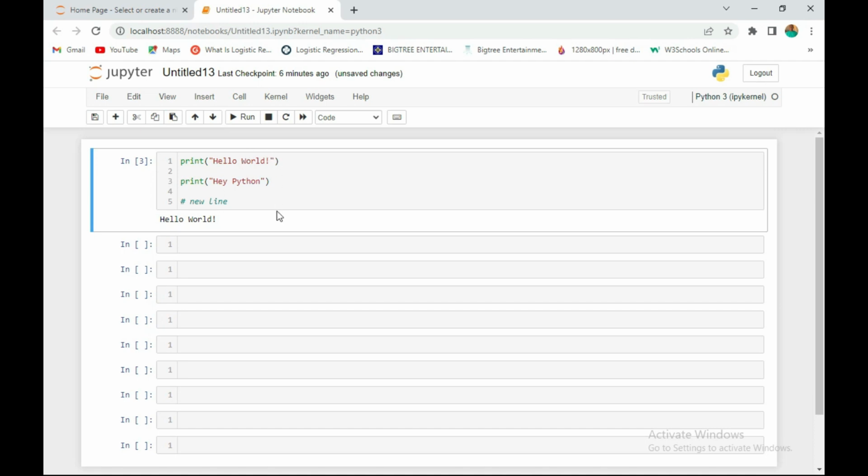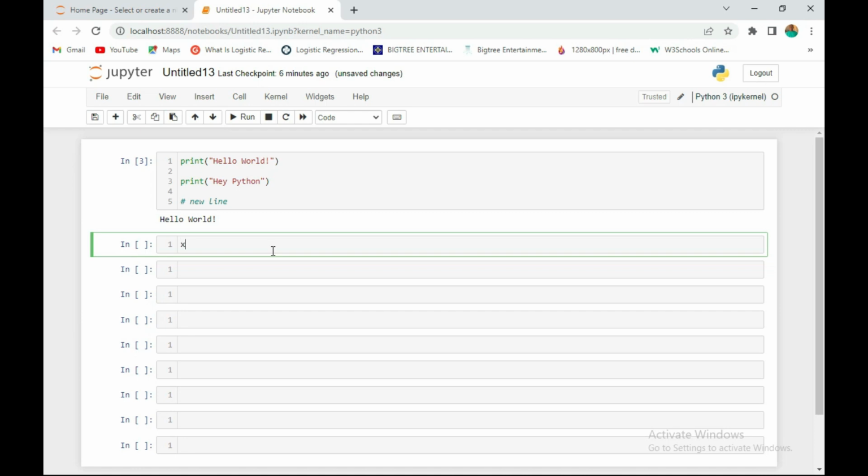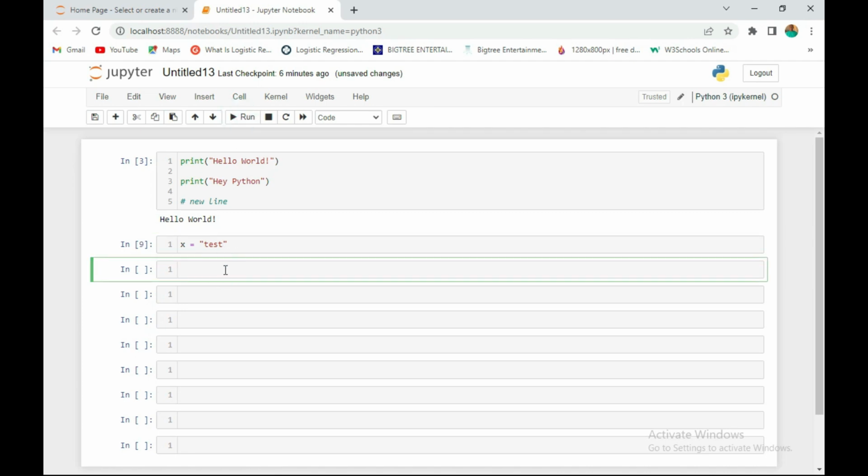Okay, so there are so many shortcuts in this. Another one you can do is, let's say I create a string s equals, let's say, test. I'm creating a string. Then I say s.